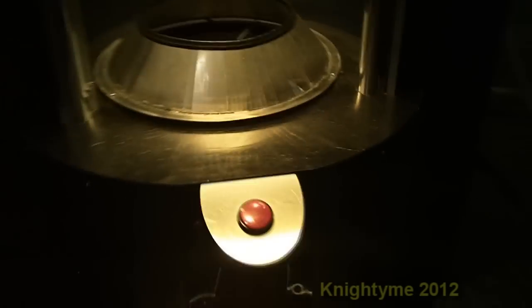This looks suspiciously like a tornado tube. Let's see if it works. These things work much better if there's no air conditioning. Basically, what's happening is that it's producing mist down here. And there's a fan up there drawing air up, or trying to. There we go, we got a vortex tornado happening.